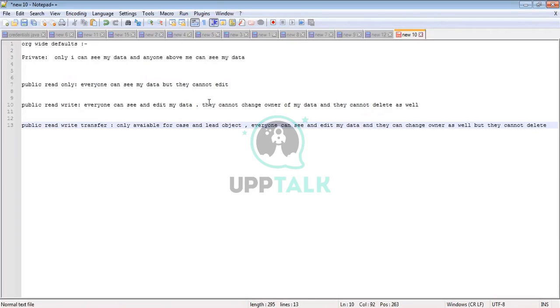That's a very critical permission. I have my data, and someone, without my acceptance, can come and change the ownership of my data. In OWD, out of all the 4 settings, we cannot delete the data in any of them.